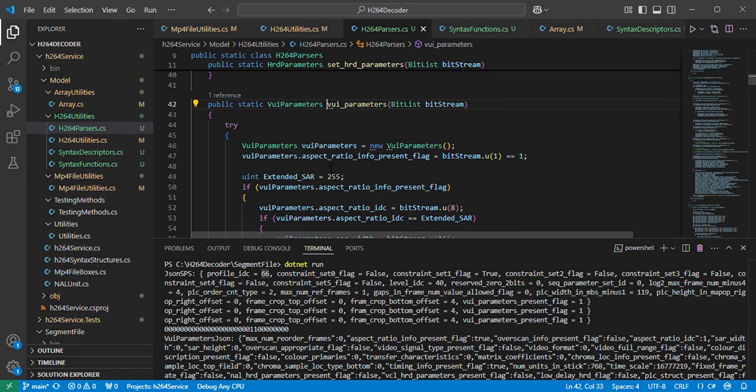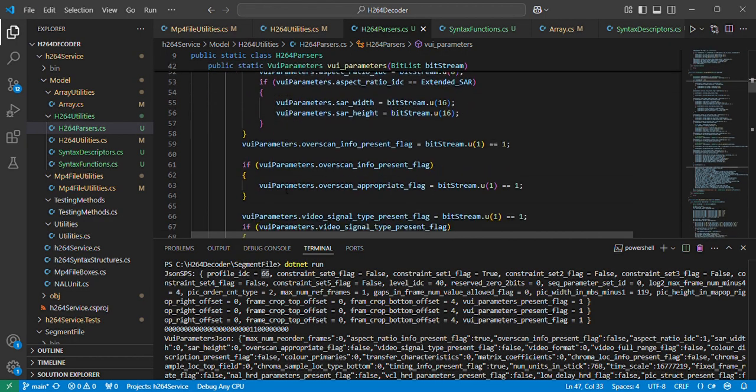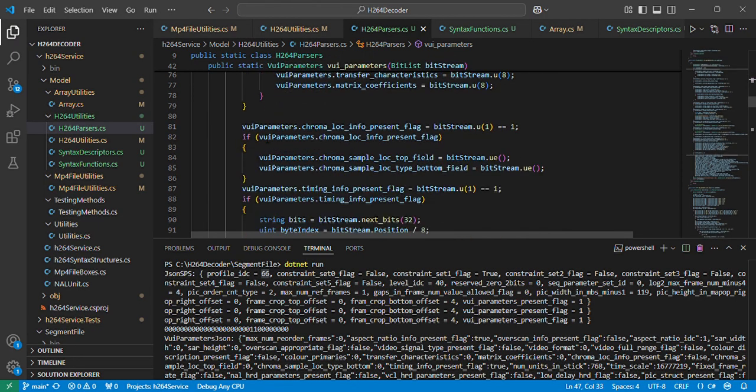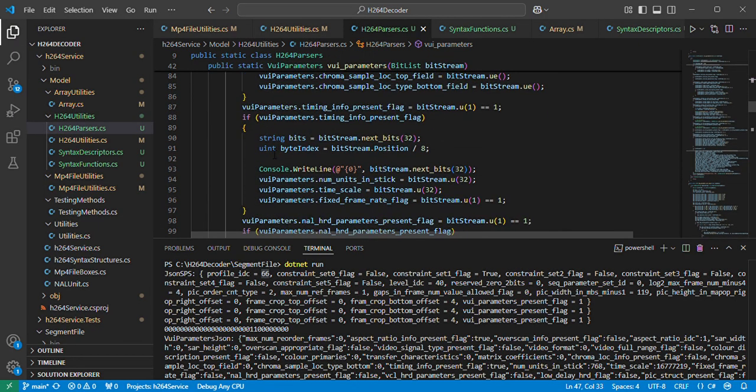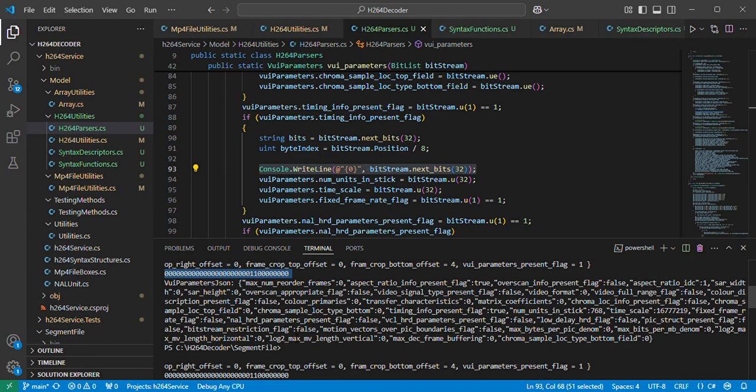We set this aspect ratio syntax element, and we read, and everything comes out correct up until we get here. This is where we get the problem. This is where we print these binaries, because I want to see how they look.